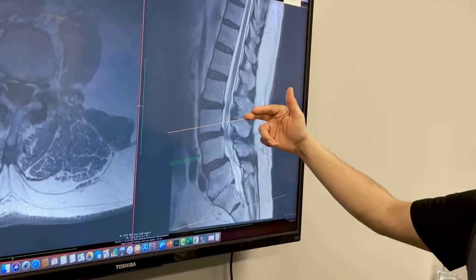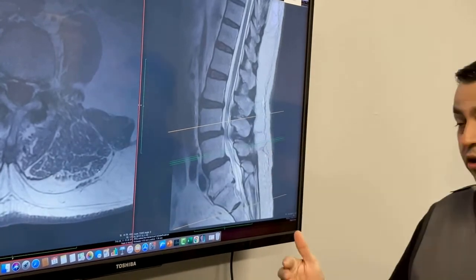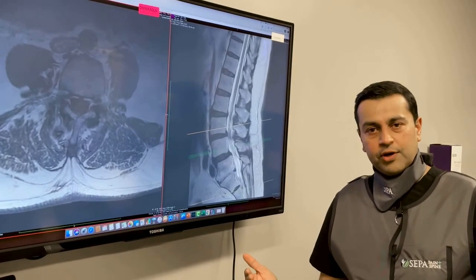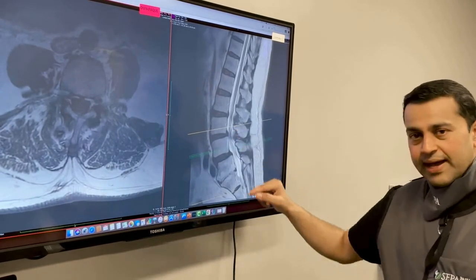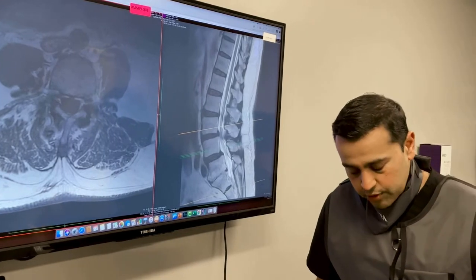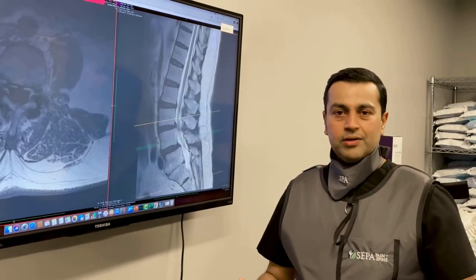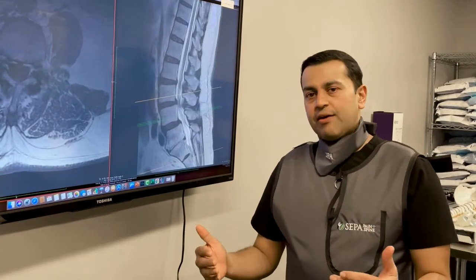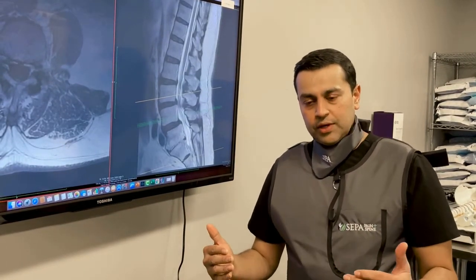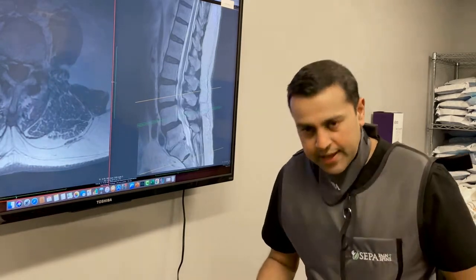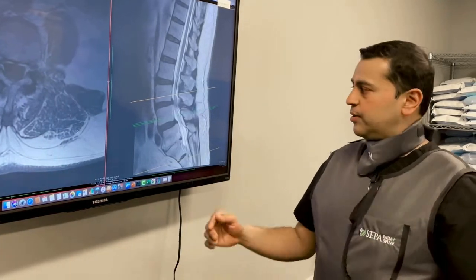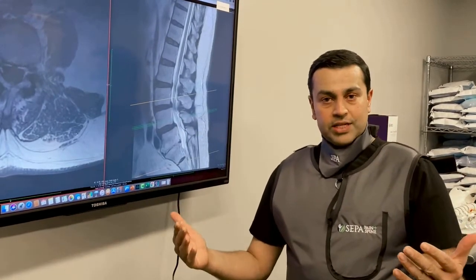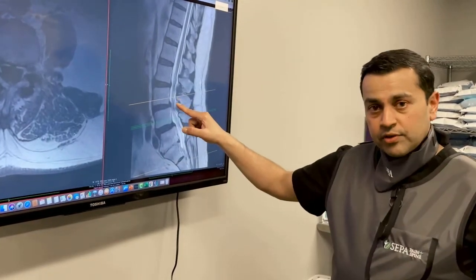So people can have weakness, they can have pain, we call that radiculopathy. You can have inability to walk for long periods of time. When stenosis gets really bad, you can actually start to lean forward. The reason why people start to lean forward as we get older is that these people have a lot of stenosis. When you have stenosis, the diameter of your spine increases as you lean forward. That's why they lean forward. When you extend your back or when you go backwards, the diameter decreases, and so you're further compromising the space.